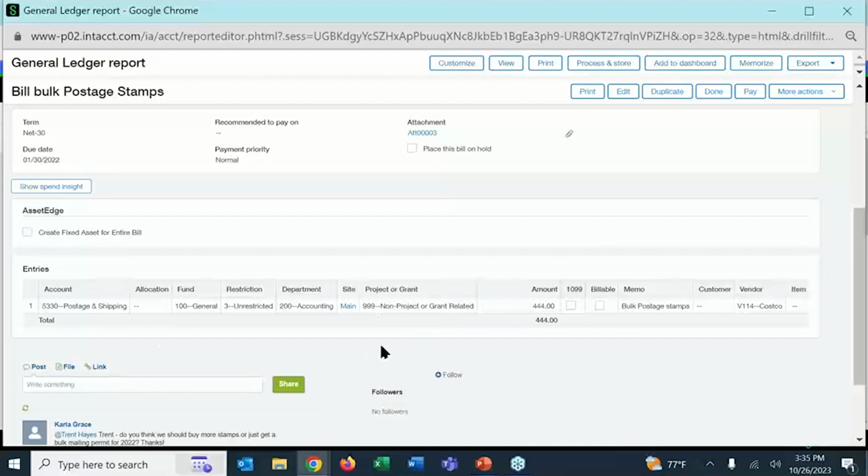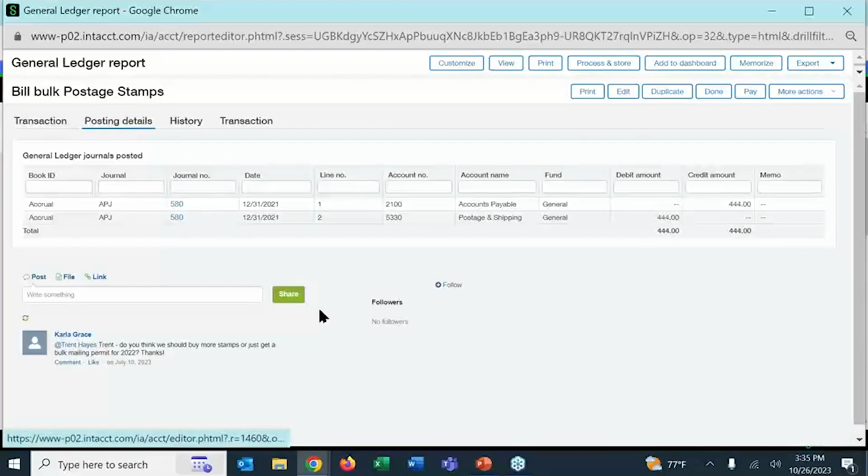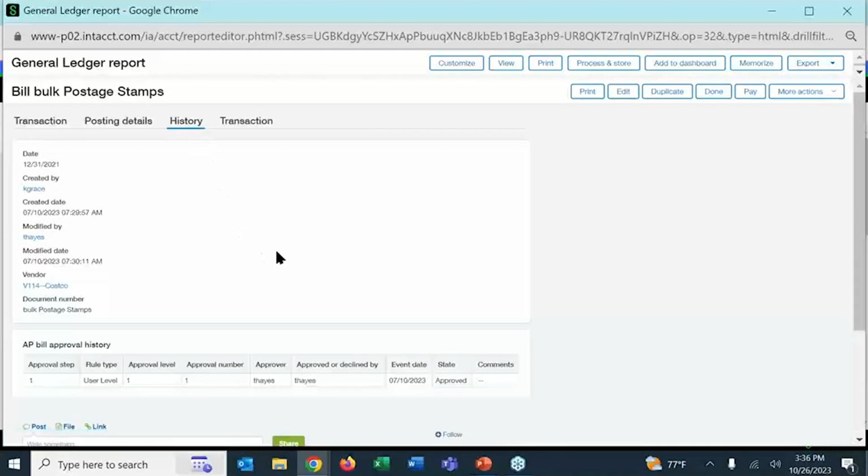So this is what our coding looks like. Let's come back up and put on our accounting hat. If I want to know where this transaction was posted, I know which journal it was posted in. I can drill into that journal and see the transaction. And I can see right here the debits and credits. I also have the ability to look at the history of this transaction. And this is a great one because this particular transaction went through an approval process. So I entered that bill, and then I sent it to a routing step to get it approved. Until it goes through that approval, it could not be selected for payment.